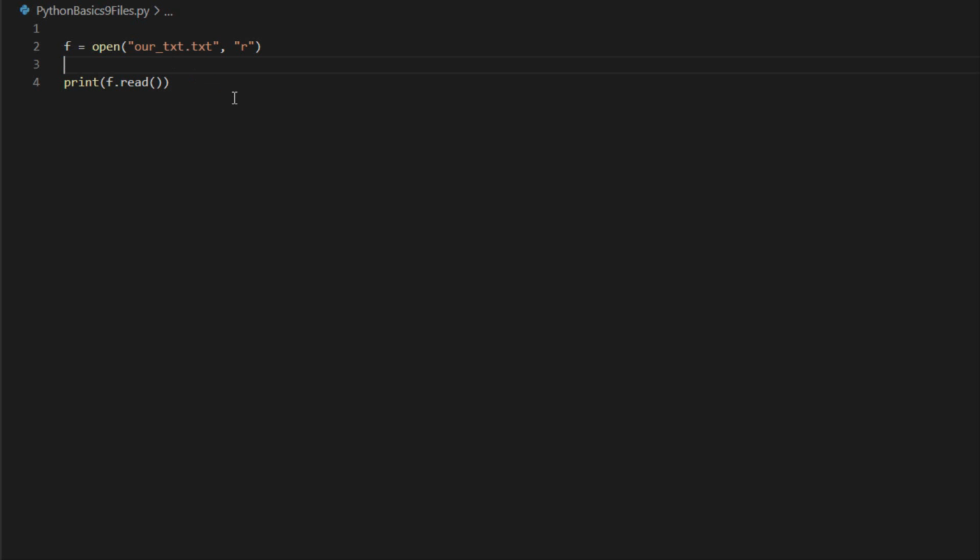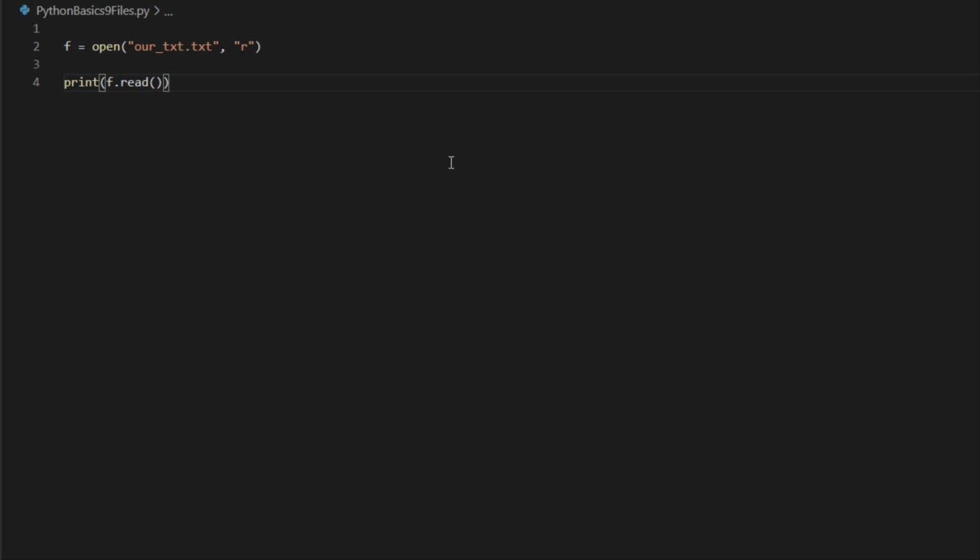This is in my Python's default path, so it can find that in its default search path. So I can use just that txt file right there without any of the whole directory path code in front of it. But just keep your heads up on that. If you're trying to open a file and it's not working, that might be the reason why. Anyway, moving on, we have now successfully read a file and read the entire file.